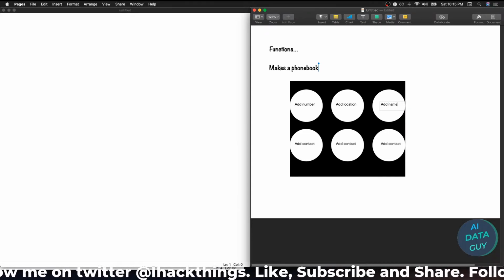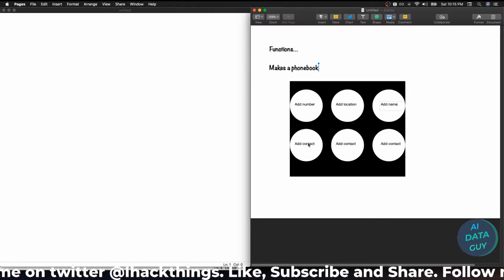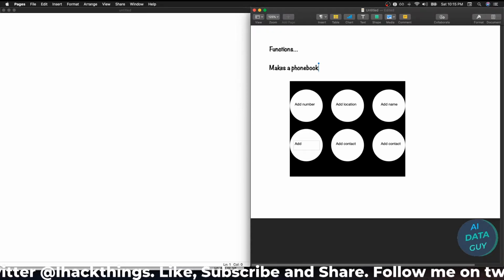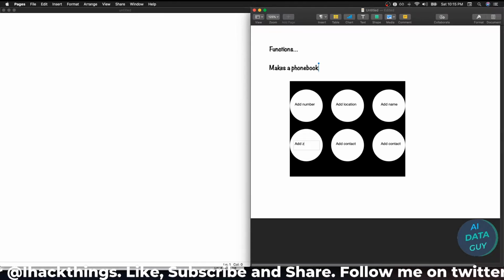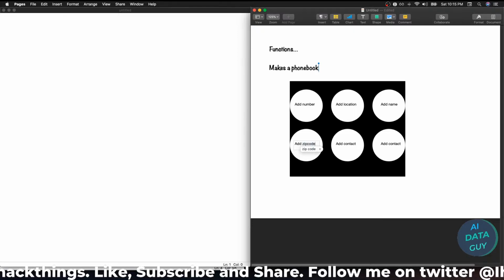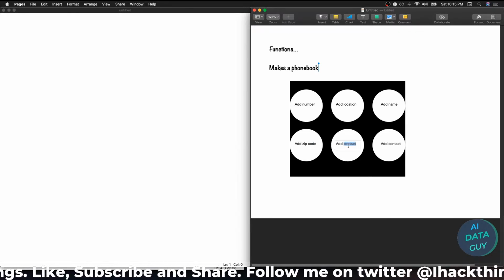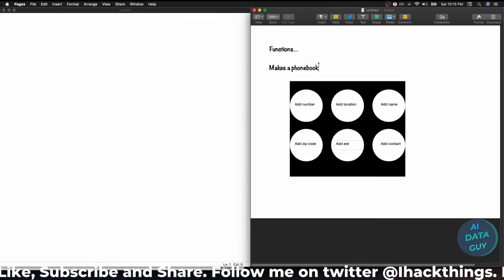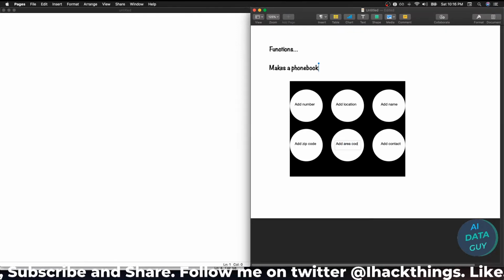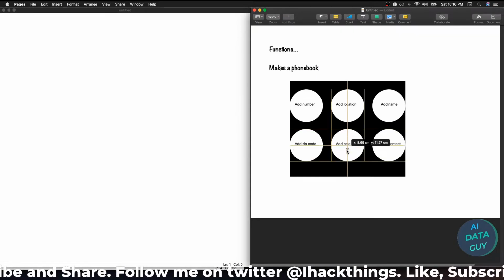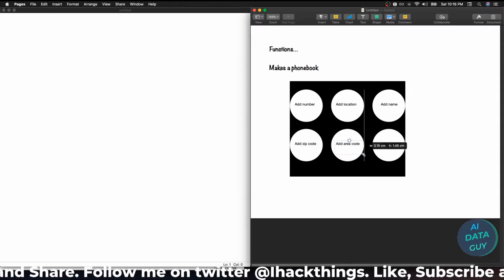Then this will be add name, and here add the zip code. Let's say the whole phone book has zip codes and everything, and then the area code, so we'll expand it.